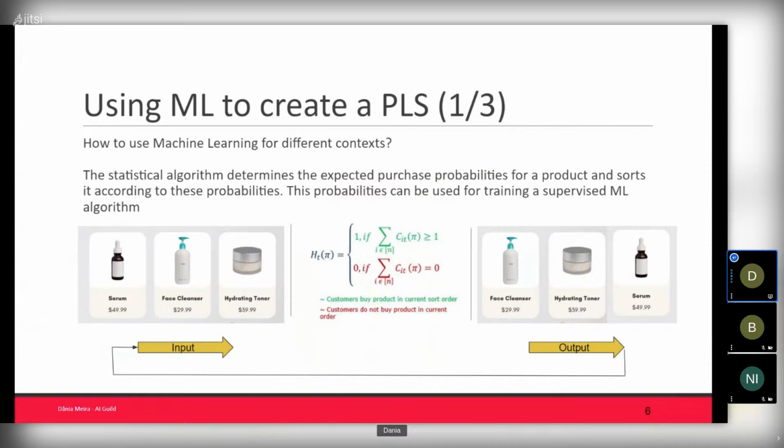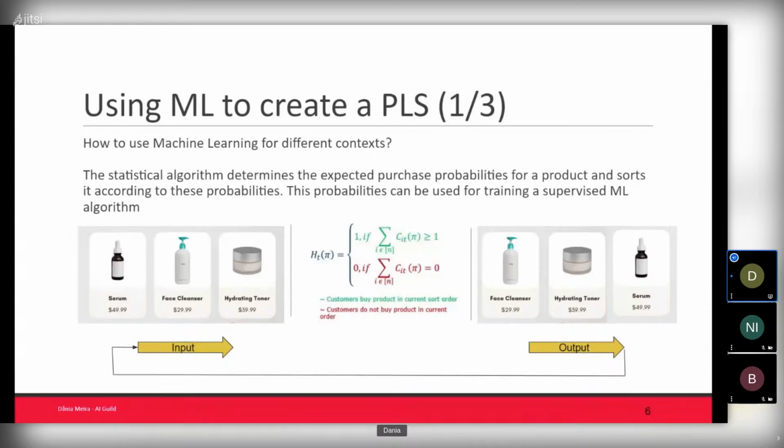One approach is to use a statistical algorithm related to conversion, so whether people buy the products or not. For example, you start with the site here, the input. Let's say the first 3 products you have are in a random order or could follow some business logic. Then you'll see how the customers react.